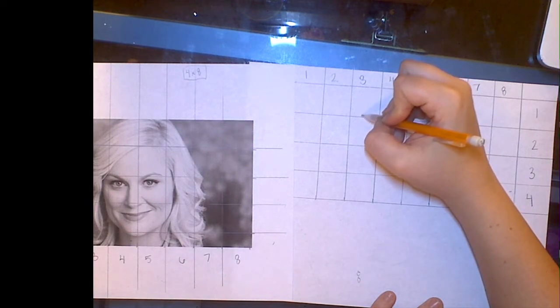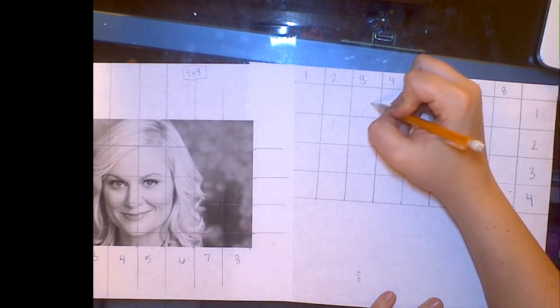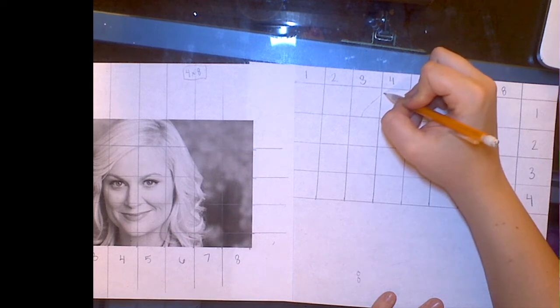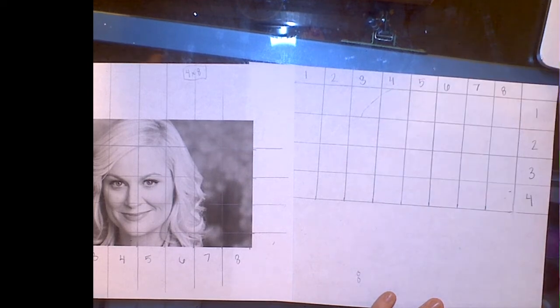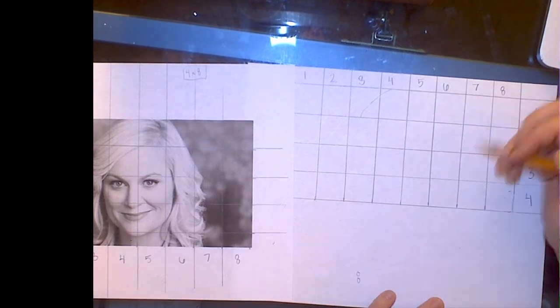And her hair goes up and curves a little bit in sort of a diagonal motion. And then in box 4, it's going to continue to go up. And it actually ends up going off the page. Okay? So that's all I'm going to draw right there.